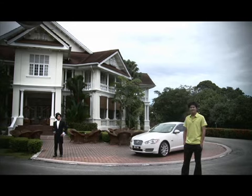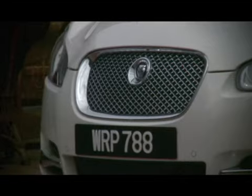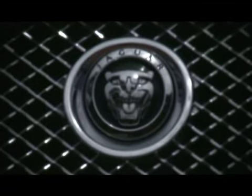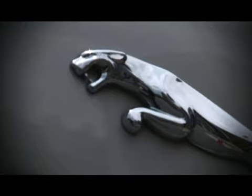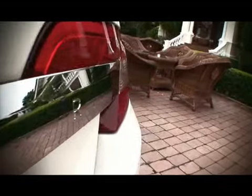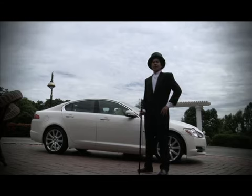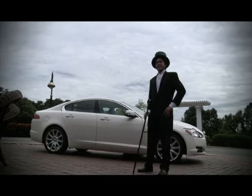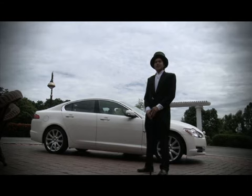Good day to you, sir. And as soon as you set your eyes upon it, you'll notice the new grille and the wide, muscular stance, leading to this hint of a bulging bonnet. In the R version, there are slats on the bonnet, just to let the thunderous cat air out its lungs. Blimey. Unfortunately, for those of you that have written to us about the R version, this ain't it. All the XFRs in the country have been taken. And if you're in the market for an XFR, don't expect to get much change from a million ringgit.